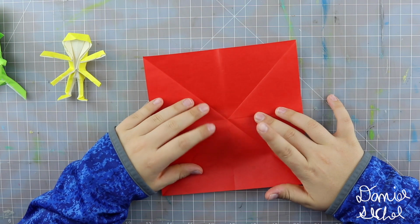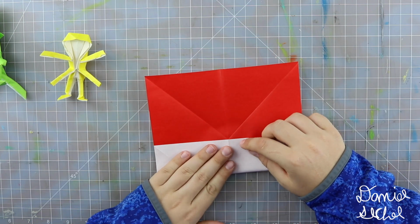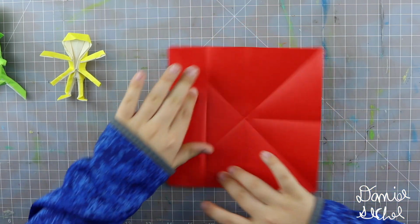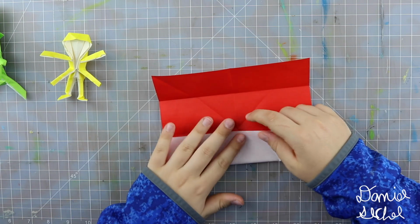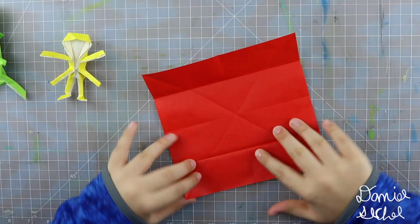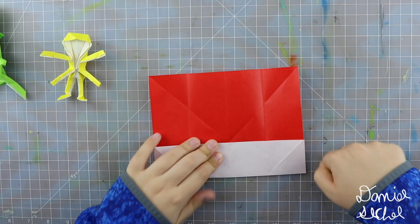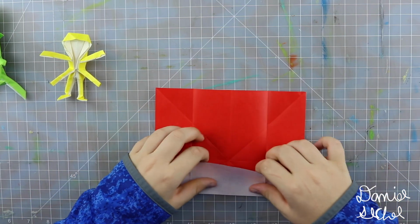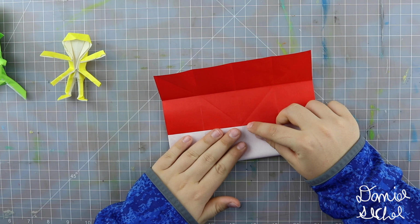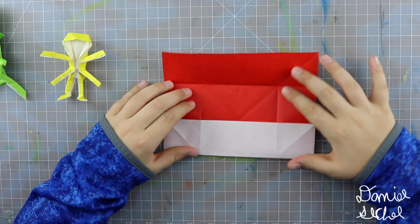So now we're going to fold this into 4ths, then 8ths, then 16ths. So fold this bottom part to this horizontal line. Unfold, rotate, and then fold this edge to the center line. Rotate and do this edge to there. Unfold, and then put this edge to here. So now we have 4ths.